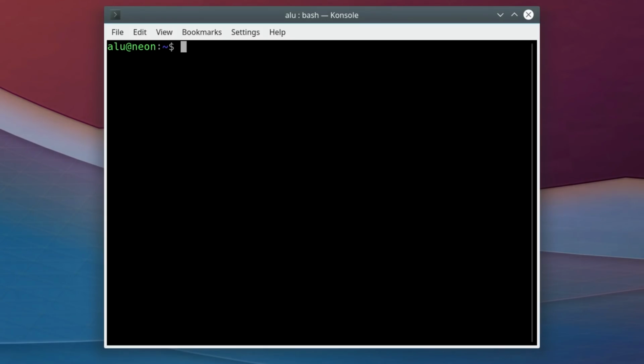But to update KDE Neon, you need to run this command, sudo, to get administrative privileges, and then instead of using the command apt, you need to use the command pkcon. And after that command, we will run the command to refresh the cache of our update manager. And the next command which will be executed right after refreshing the package cache will be to update our system. So it will be sudo pkcon with the command update. Enter your password.